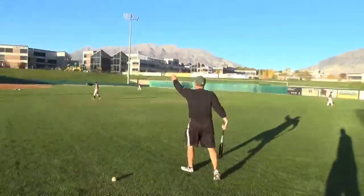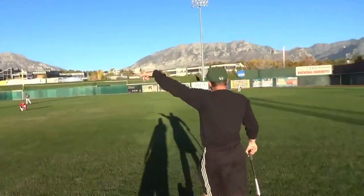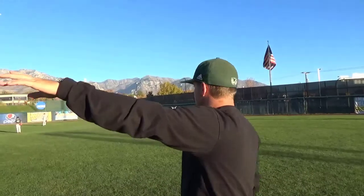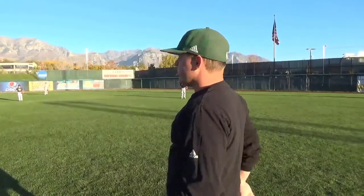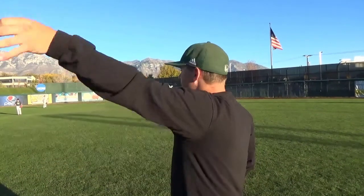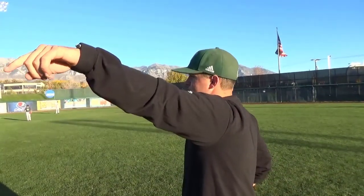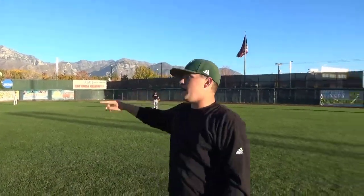The ball's hit to left field, Jason. Third base is the cutoff, right? That's all right. You've watched somebody play at third, right? Okay. If the ball's hit to left field with a runner on second or a runner on third, who's our cutoff? Third base. Okay? Third base. And then, Nick, all you would do is occupy third base in that situation. Just replace him. Okay? Nobody on, two outs.